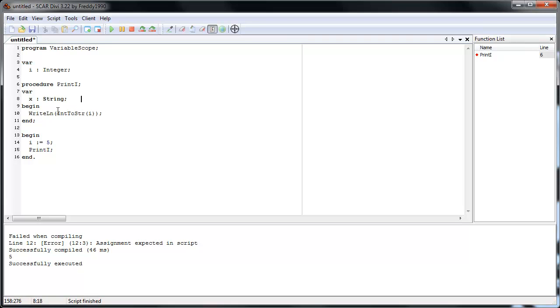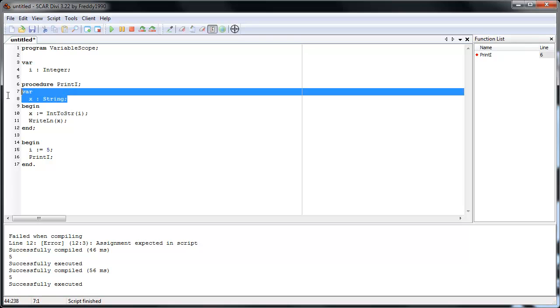So for example, let's just use it first. Let's split this up just to make it a little different. Let's say int to string. We'll convert the I to a string and store it in x, and then we'll just print out x just to make it a little clearer. Okay, and so let's run this. Should be the same thing. Okay, so we got 5. So you see how this variable is defined here. It means it's a local variable.